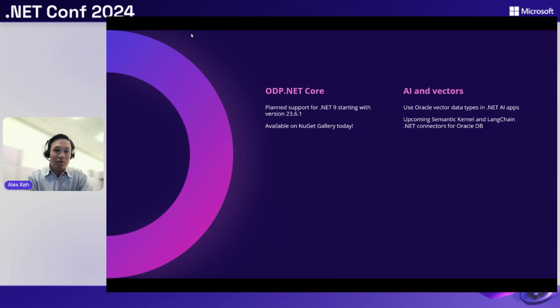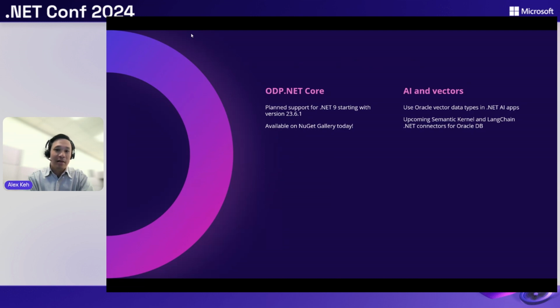And then, of course, one of the big things that a lot of developers are talking about, and Microsoft is making a lot of support for, are AI applications and vectors, and tensor data types and things like that. And you can use .NET 9 tensor and vector types with Oracle database vectors in your .NET AI app, so they are interoperable, so they shouldn't have any problems.